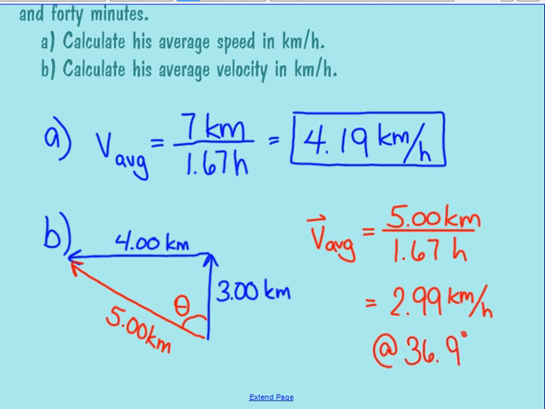And remember that we have to talk about where that angle is located. I can't just say 36.9 degrees and be done with it. So in this case, I'm going to use the directional and say that that's 36.9 degrees west of north. Again, that angle would touch the north axis if I were to draw a little XY axis here. So it touches north, so north is my second direction, and I had to go west of that. Just as we talked about in class, this is not the only way to talk about what that angle is.